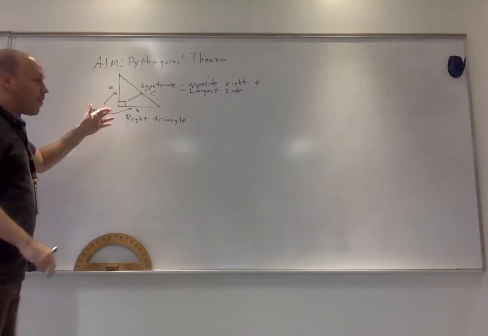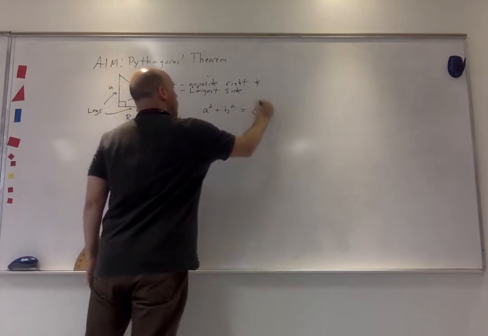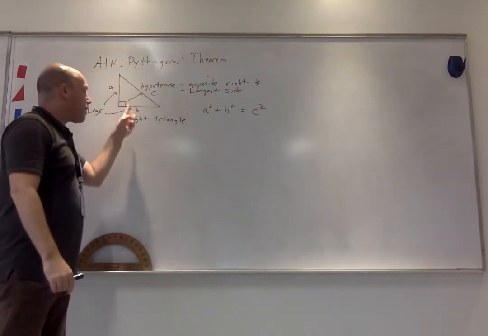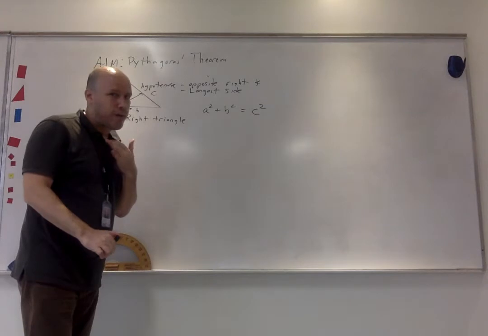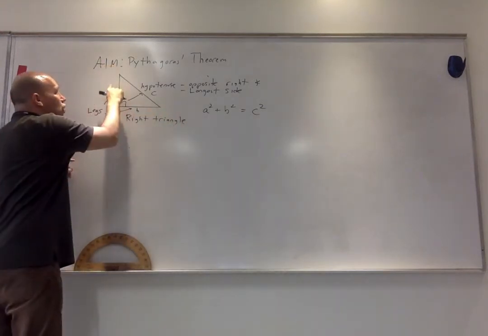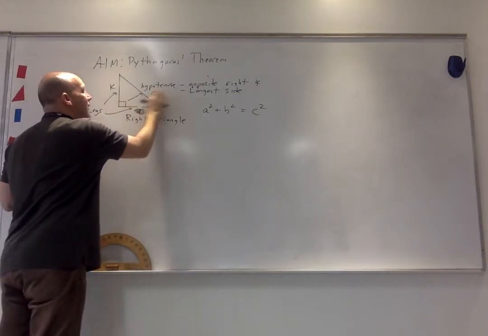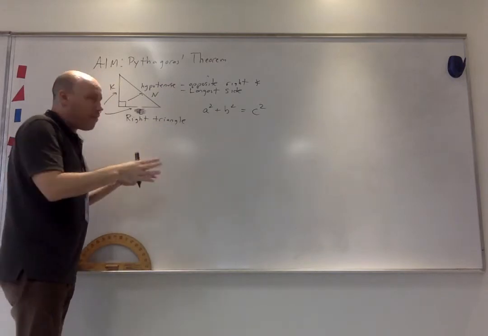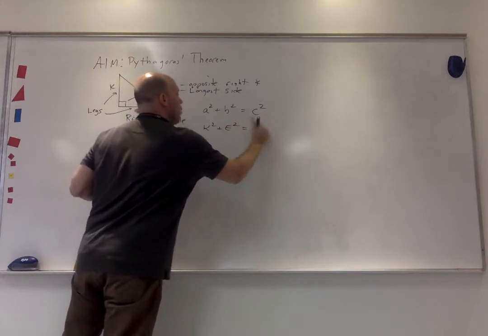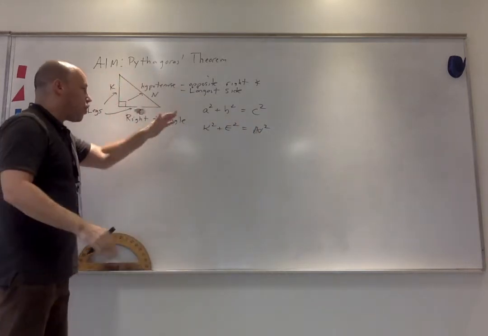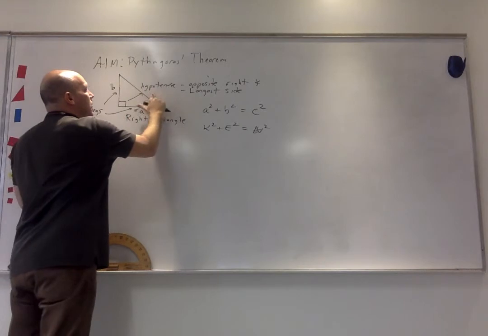Now, you learned that the Pythagoras theorem is this relationship: A squared plus B squared equals C squared. Leg squared plus leg squared equals the hypotenuse squared. I'm just going to say this again because this bothers me. These are just letters. If I change them to K, E, and N, then what's the Pythagoras theorem? K squared plus E squared equals N squared. A, B, and C are just letters. So, once again, A and B are the legs, and C is the hypotenuse.